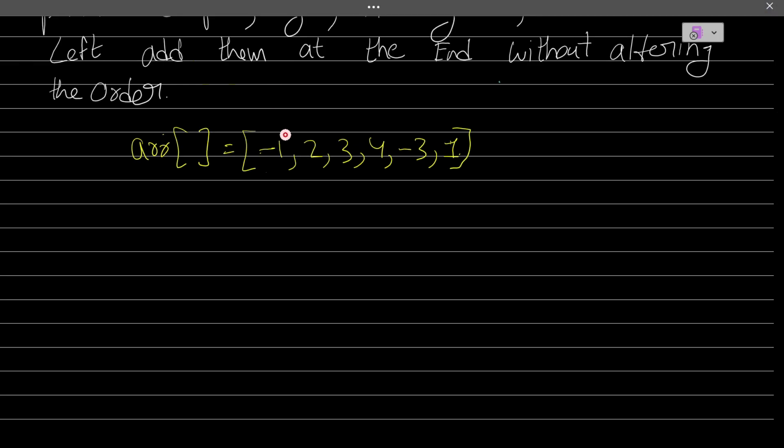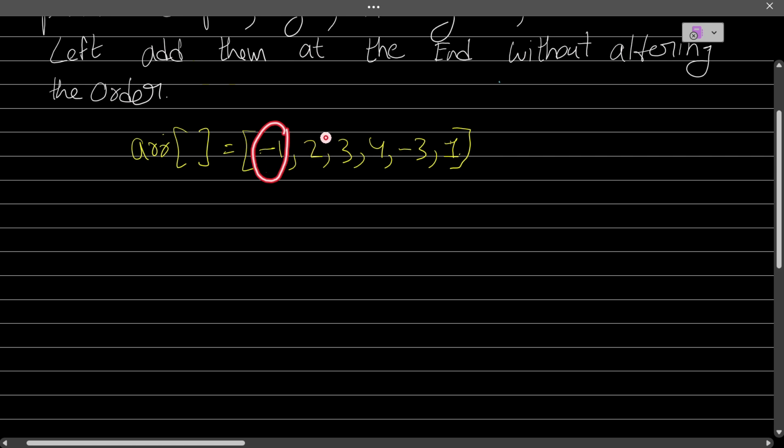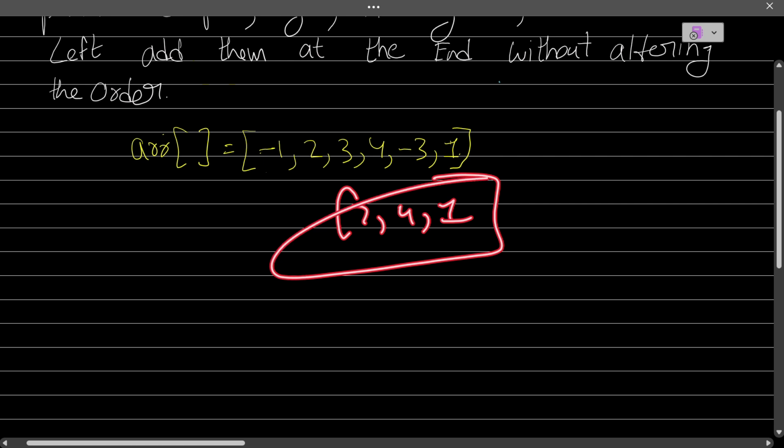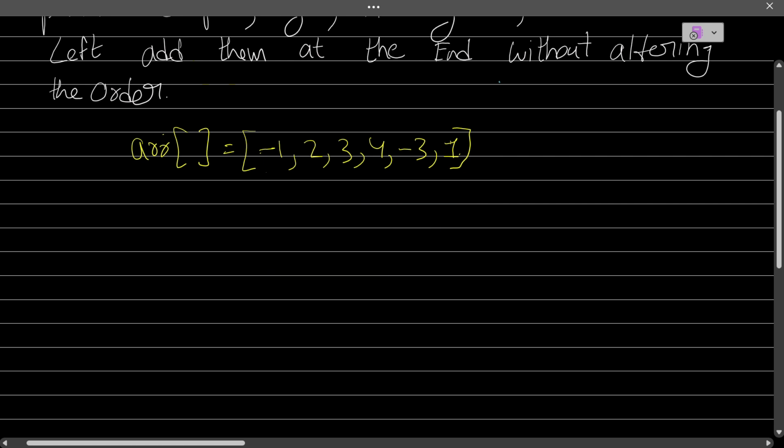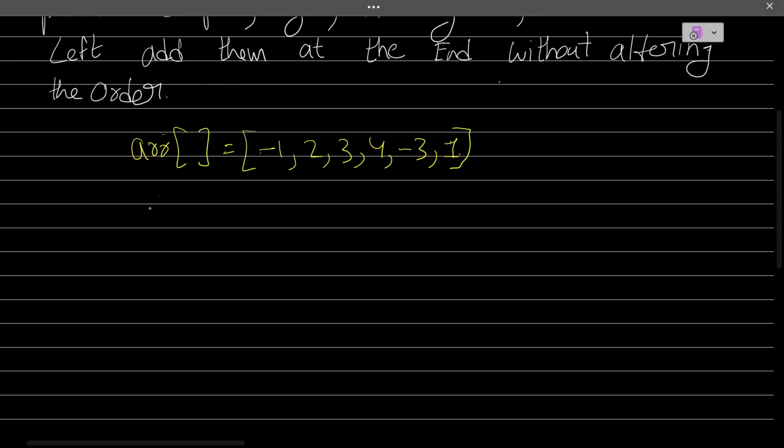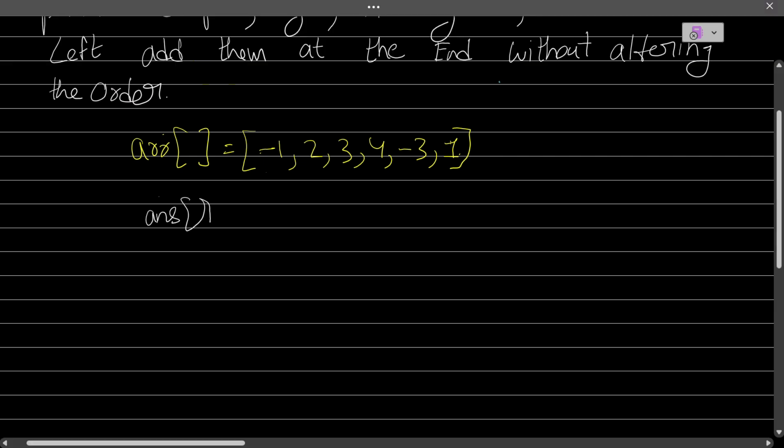So here what they are stating is we should not change this order. The order will be like 2, 4 and 1 in this way. This is the order 2, 4, 1. This is the order they have stated. So we should not change the order. Then how will my answer array look?